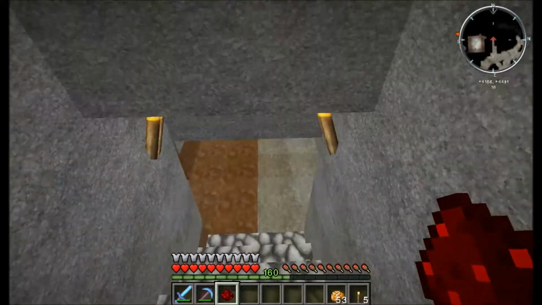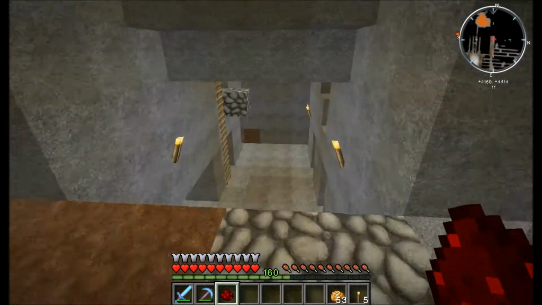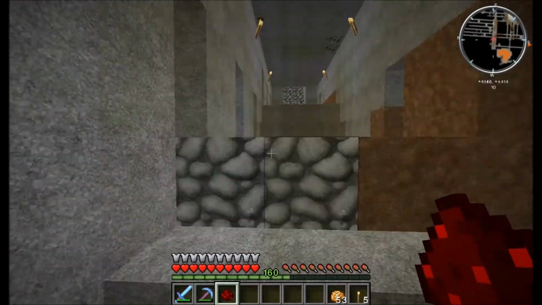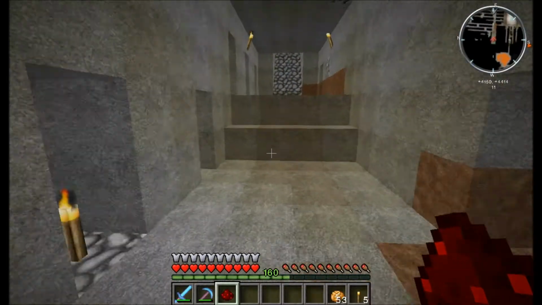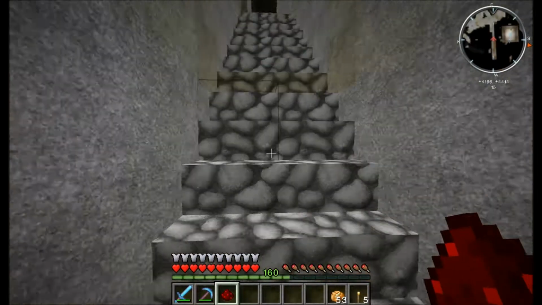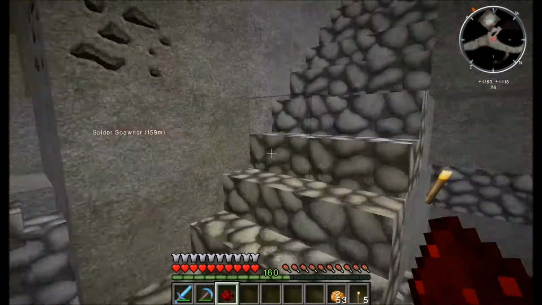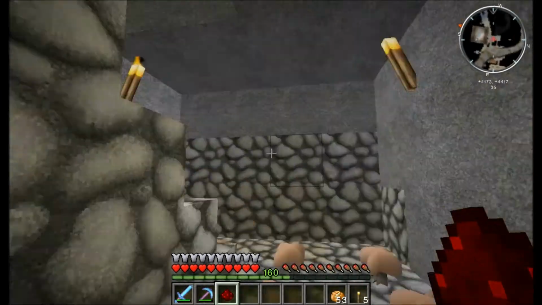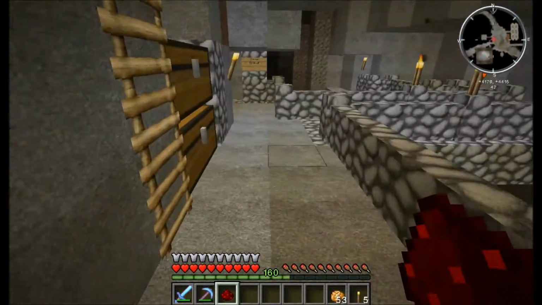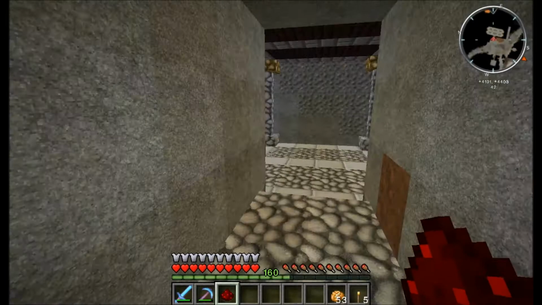We get down here, we also go down to right about diamond level. And fortunately, on this server you get a biome all to yourself, and my biome just has not yielded a lot of diamonds, but I plan to do more digging, trying to see what else I can find. Go back up here. Cross the bridge over the ravine.